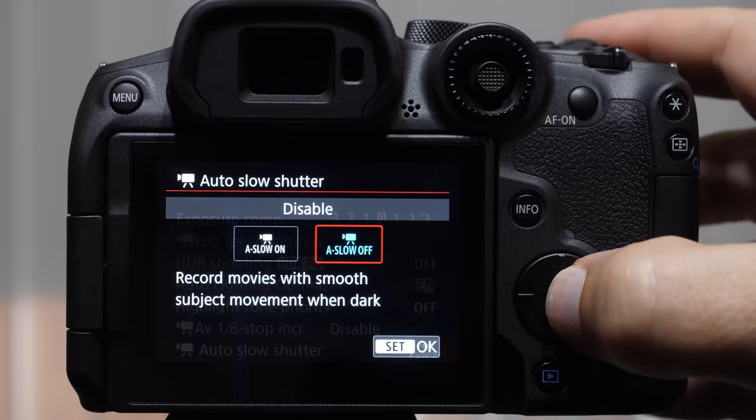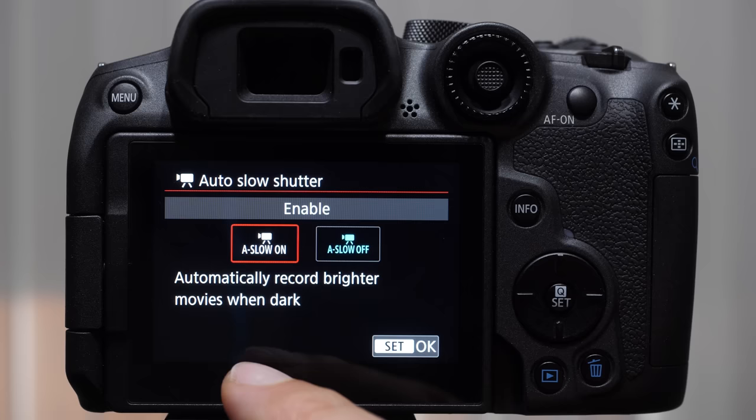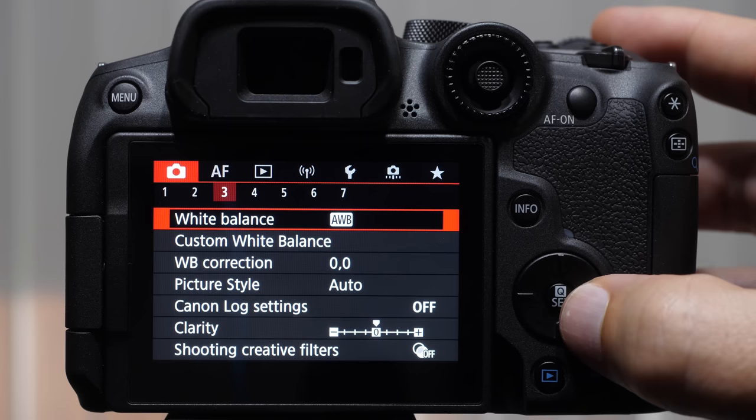Essentially, the idea on this is if you're shooting with aperture priority mode in slow settings and you're shooting at 60 frames per second, this gives it permission to revert down to 30 frames per second. That's really what's happening. So you can automatically change the shutter speed if you have this turned on. I'm not a fan of that. I can do it on my own, so I just leave it turned off. Some other settings in here that you have to be aware of.